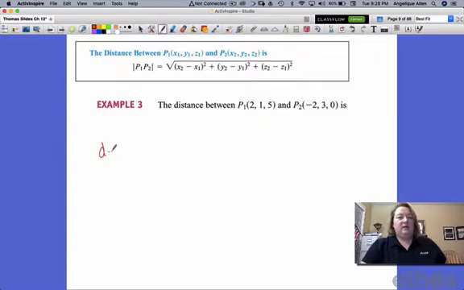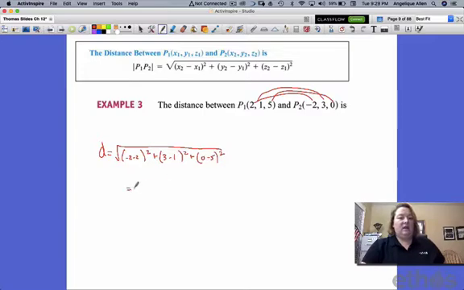So we've got d equals, got to remember the big old square root. That's the one thing some people forget, the square root sign, even though they know better. I kind of set it up in skeleton form, I call this. And so we're going to do x2 minus x1, -2 minus 2, and then 3 minus 1, and then z2 minus z1, 0 minus 5.